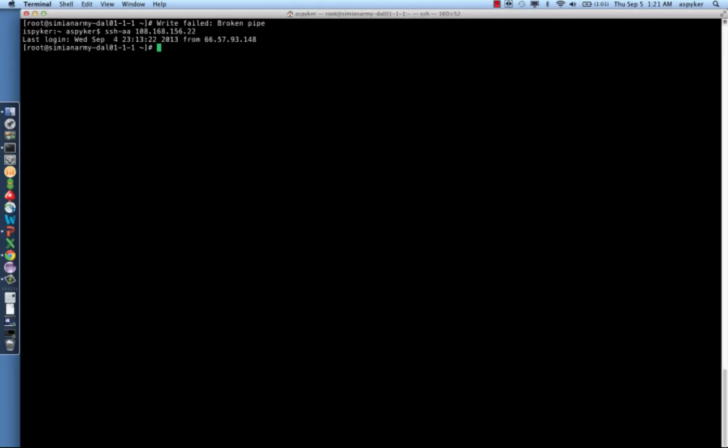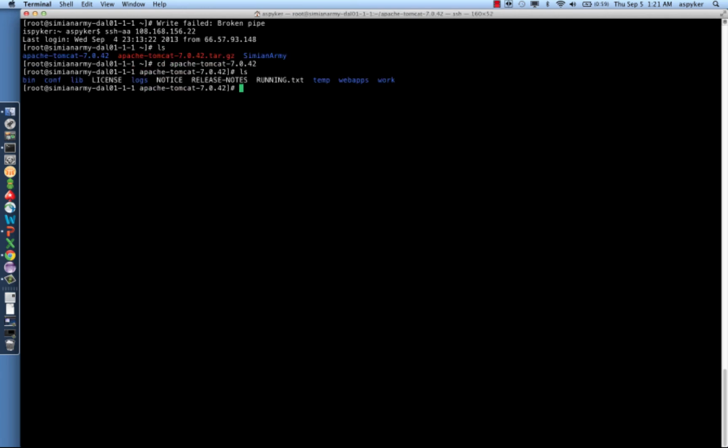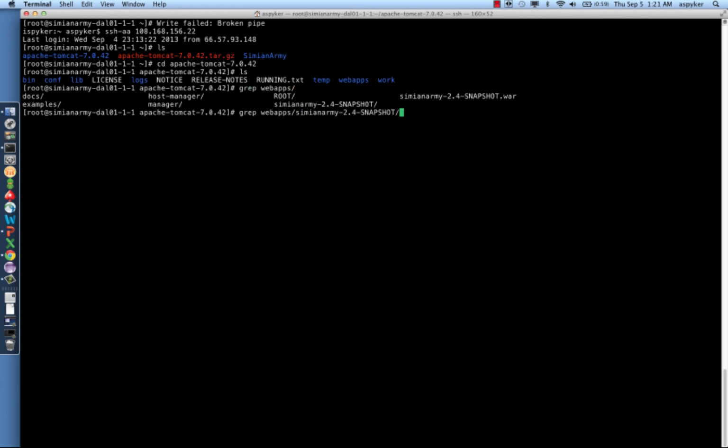So I'm going to SSH into my Simian Army machine, and I'm going to look at the configuration.